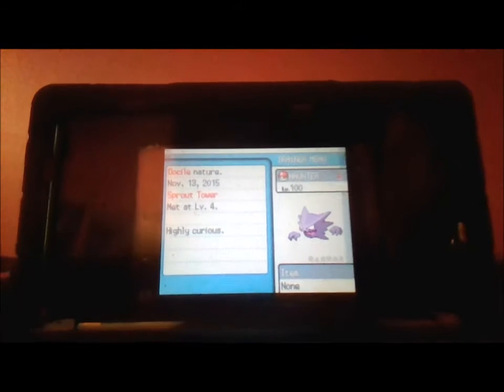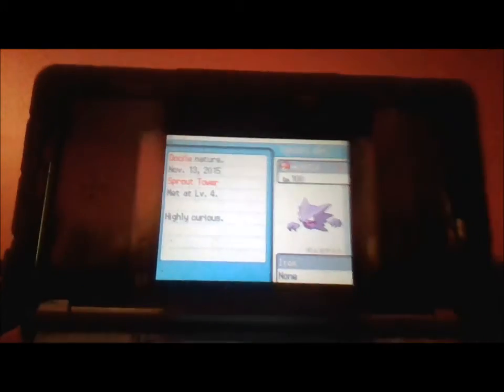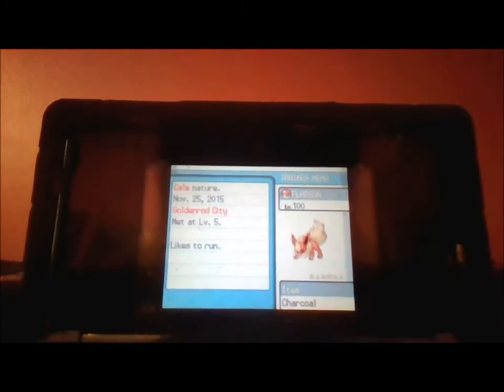That's why it's still a Haunter. I'm going to make sure not to get a Pokemon that doesn't evolve through Link Trade in the main series. But anyways, let's get started on the rest of the Pokemon. I got Slowbro, Flareon, and Dragonite.